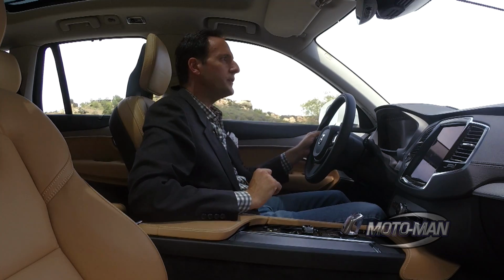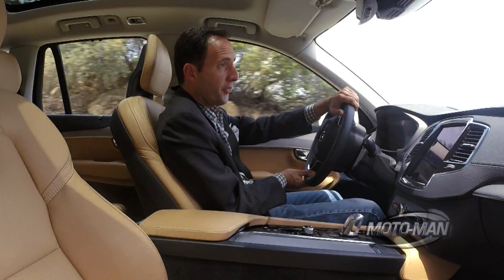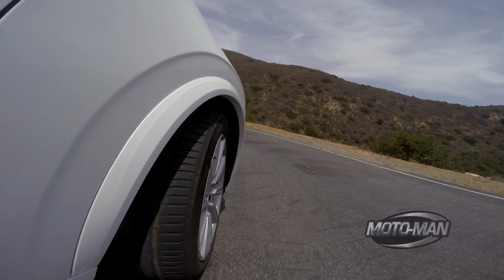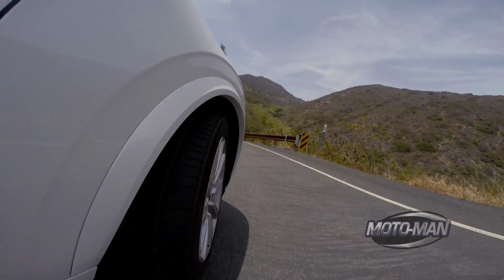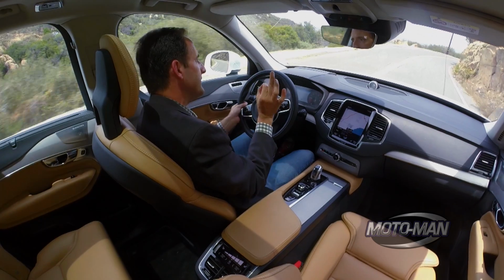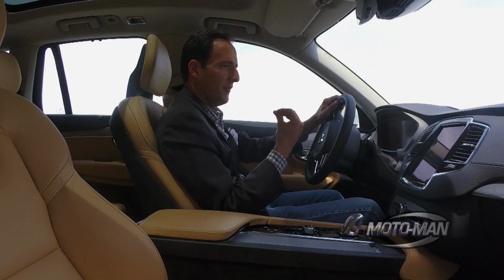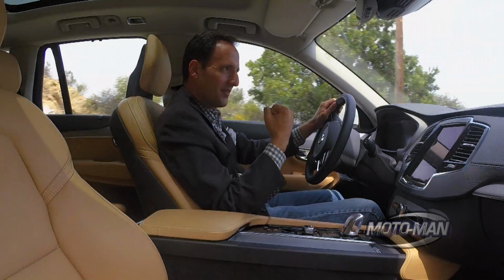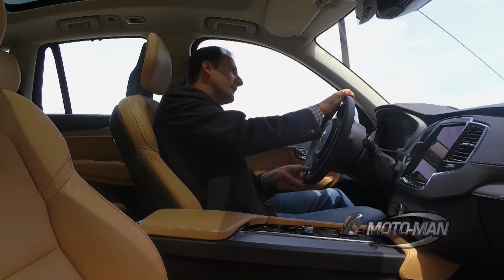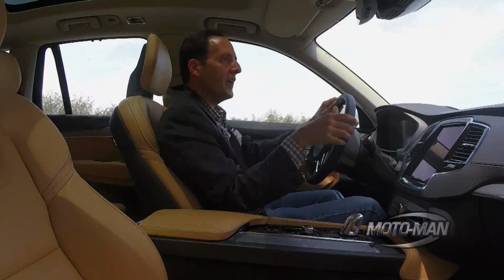Now they call this one sporty driving. And the first thing you notice, immediately, is the throttle is so much more responsive. And you also notice, as I'm going around this turn here, I think it's the air suspension, but ultimately there's a little bit less understeer. So what you get is it's more confident. Not so much that there is an extra oomph to the car, but the biggest thing you notice, the overall driving dynamics of the car improve over, say, the hybrid or the save mode.